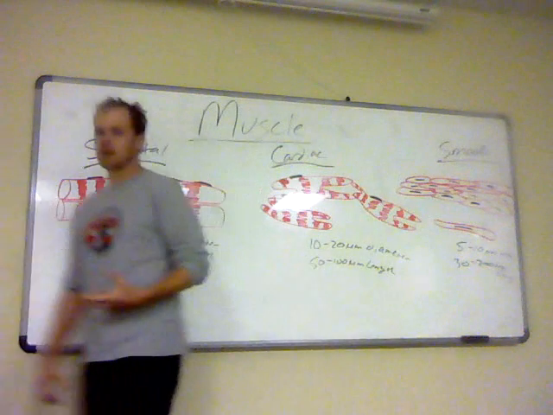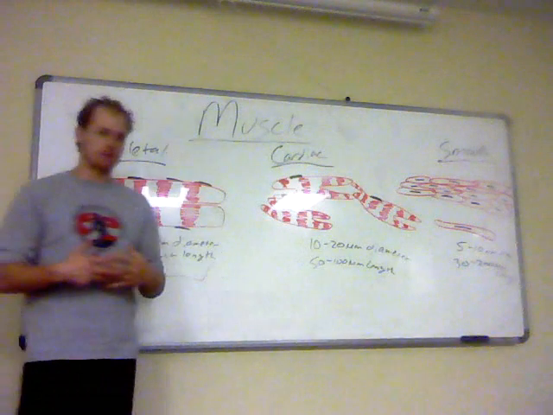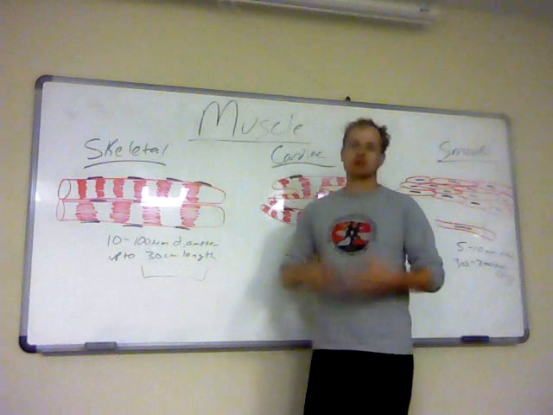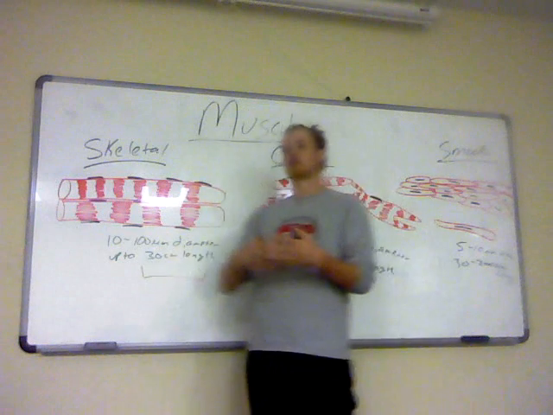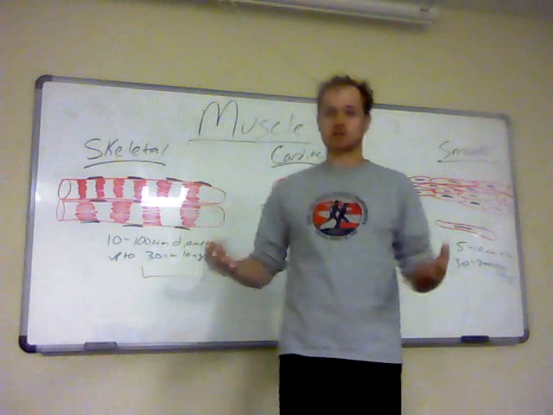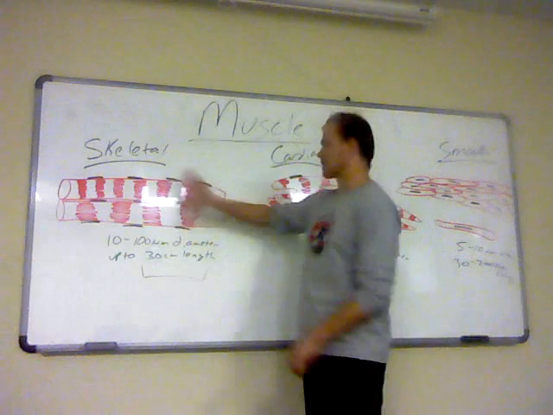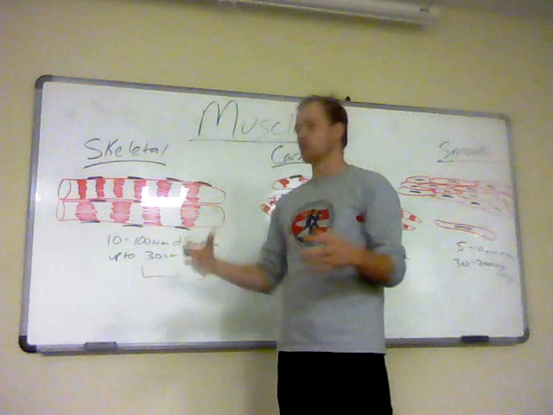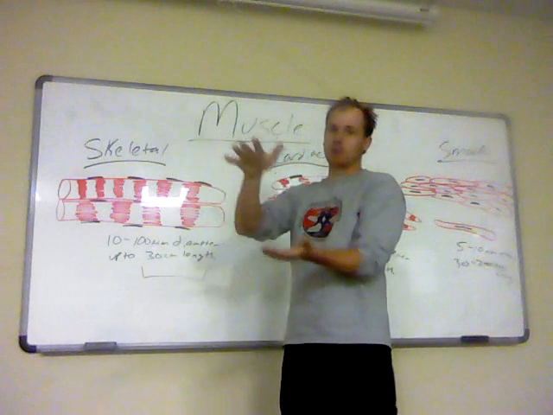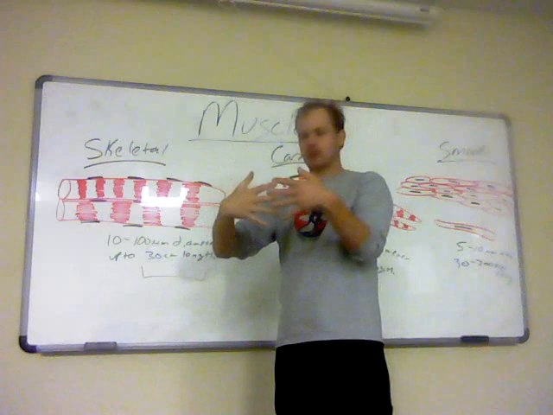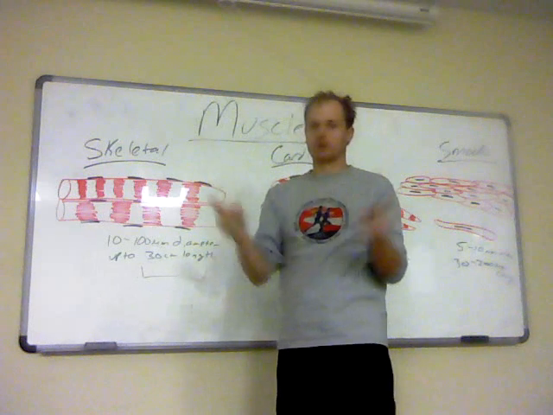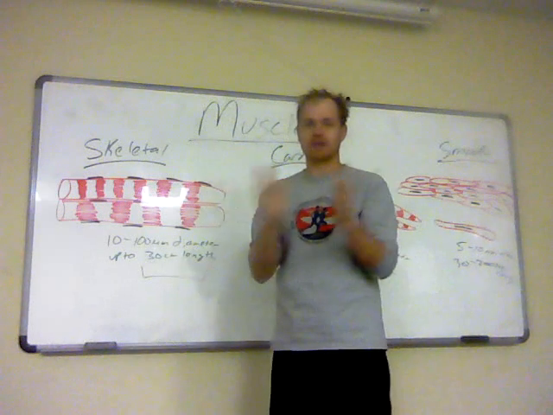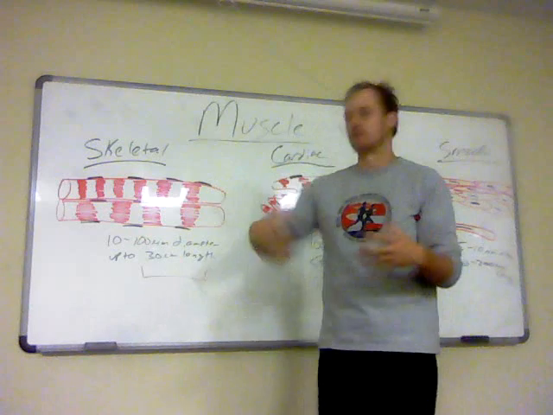Okay, the sarcomere is the functional contractile unit of the muscle cell. Remember, when we say functional unit, we're saying the smallest part of a machine, the smallest part of an object that gives function. So the smallest working part of a muscle is the sarcomere. The individual contractile proteins alone can't do their job. But if you arrange them in a parallel, kind of alternating fashion with borders around them, you develop a sarcomere. Now those proteins can work together to slide by each other and contract. That's a functional unit.